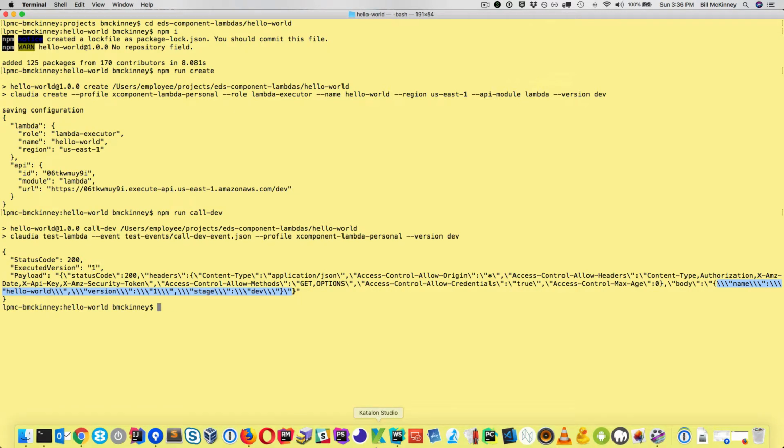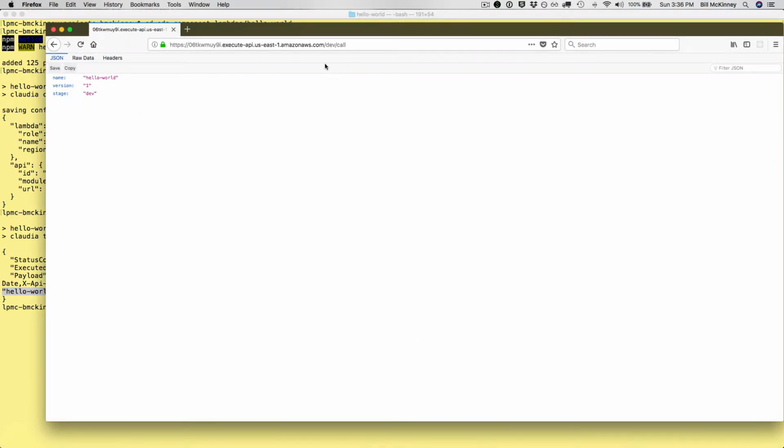And conveniently, you can also call this in your browser or using curl. So I took that same URL that we used previously and I just added another endpoint here called call. And you can see here it's spitting out the same thing in the body of the response, hello world version number 1, and the stage is development.